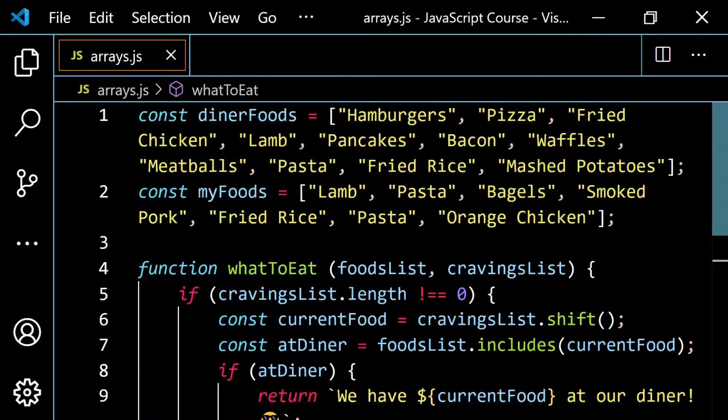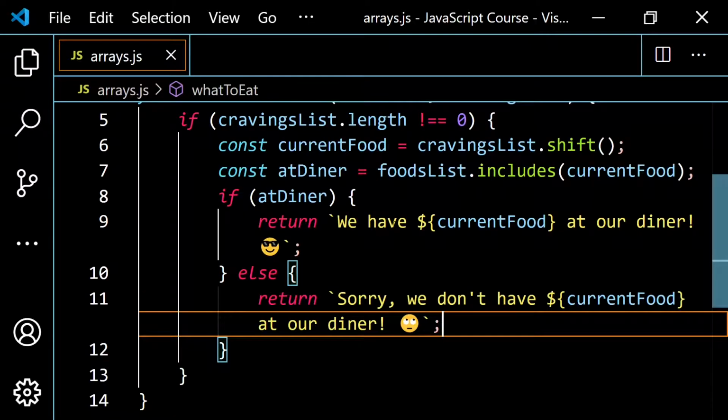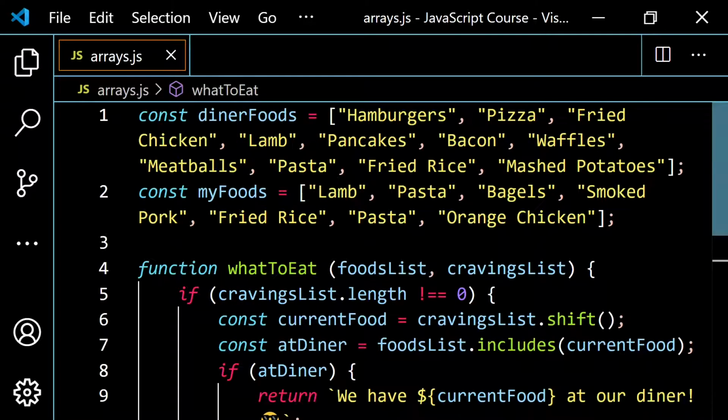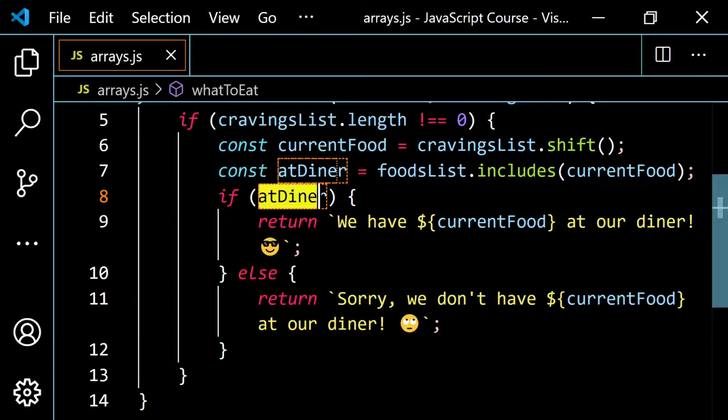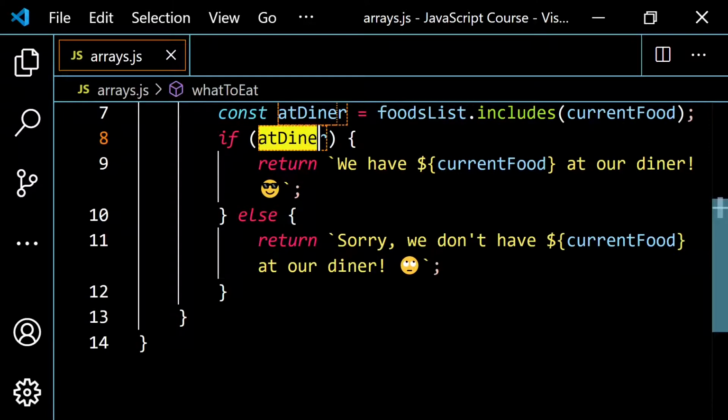So right now, if we call this function and we put in for the foods list dinerFoods, and for the cravings list myFoods, what we're going to get is basically this one right here: we have lamb at our diner, because it's going to take this and search through and find it. So this is going to be true, and we have lamb at our diner. So let's go ahead and call this.